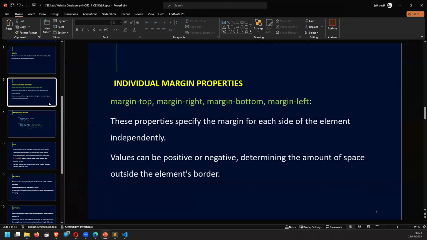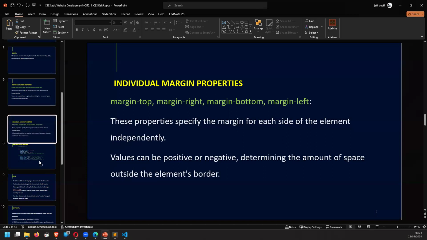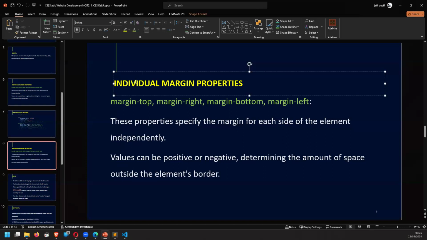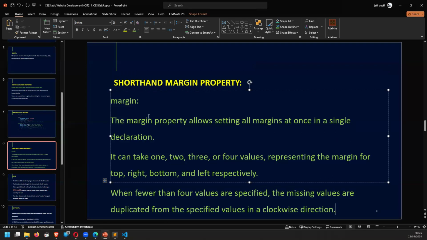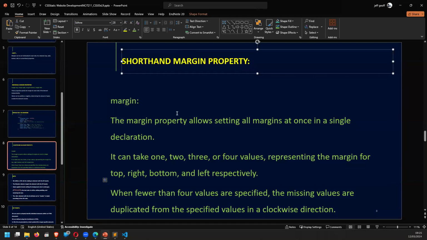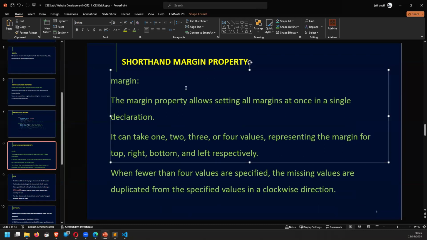The shorthand margin property allows setting all margins at once in a single declaration.